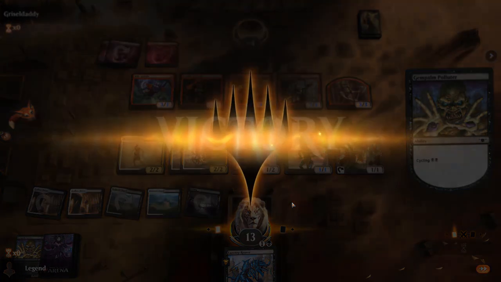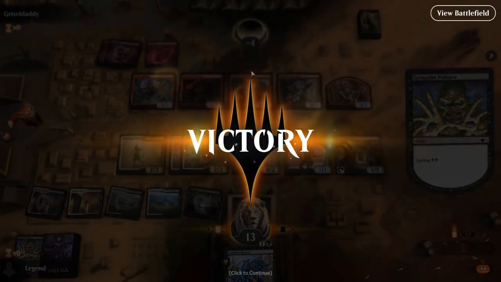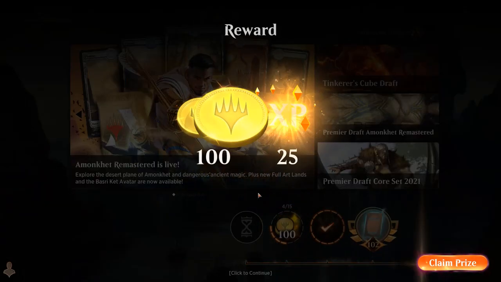Sweet, so maybe not a typical goblins list, which doesn't usually play Goblin Trashmaster, but yeah, that's usually how we want to close out the game. Try and drain the opponent to death, even if they're hiding behind a wall of goblin tokens.